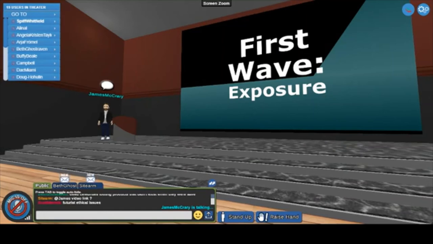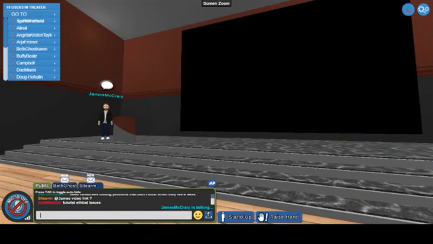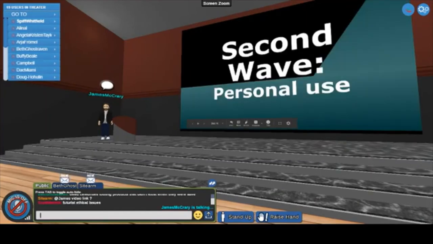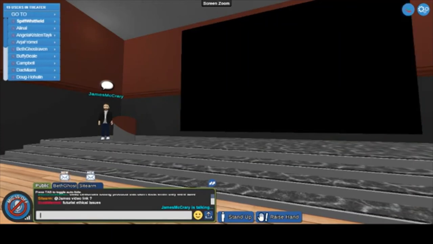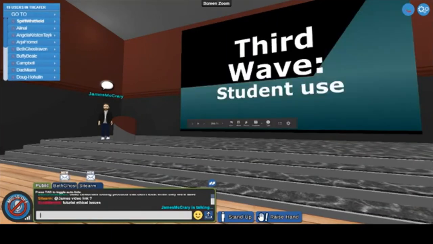And then the second wave is going to be the personal use of it, right? So they're going to be actually using these things. They're going to be using it on a small scale with their students, either by a couple of devices or even purchasing their own stuff or getting grants and stuff like that. And then that final wave is a large, full-blown school initiative, where we see students start to use this. And these things can take place over several years. It can even be decades sometimes.